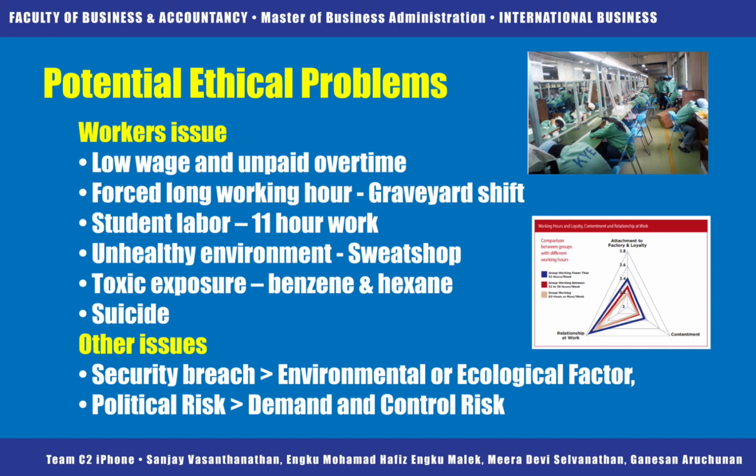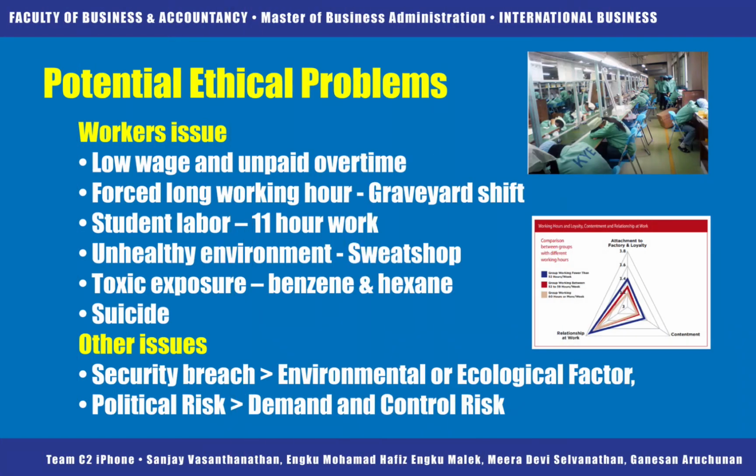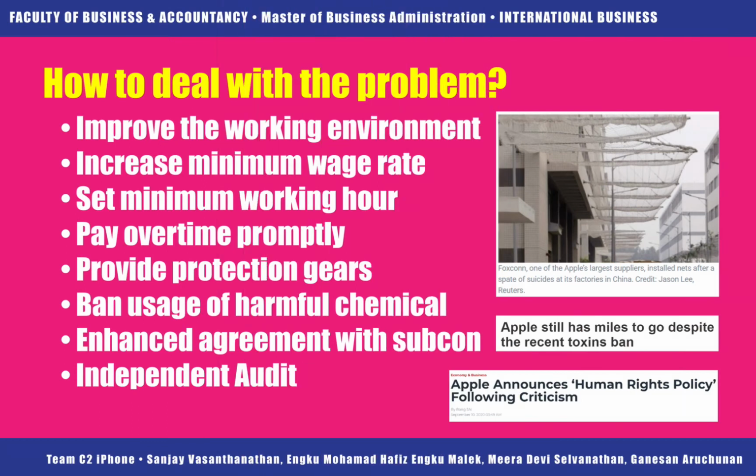Due to the continuous discrimination by Foxconn, there were a number of riots and strikes by the employees between 2012 and 2015. Apple had been warned about these dangerous conditions inside the factory, according to the New York Times, but did nothing to prevent the catastrophic disaster. Having this matter exposed, Apple went through a backlash from customers and organizations that support human rights. And let's see how Apple could deal with this issue.